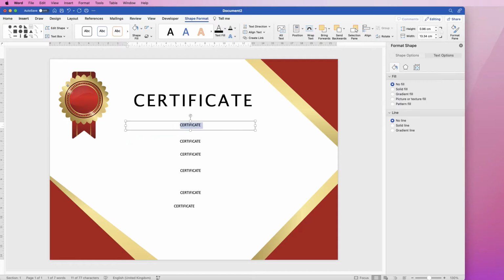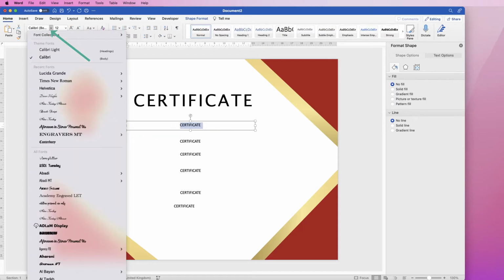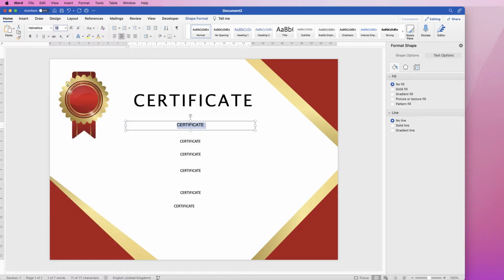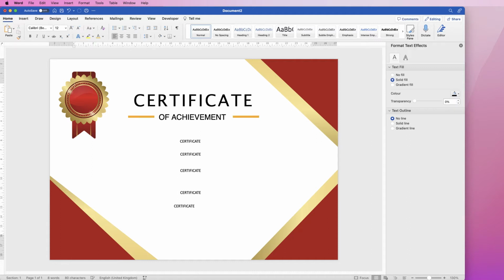Now for this one, again I'm going to go to Home, click on the drop down, I'm going to select Helivector, and this one is font size 22 and press Enter. I'm going to change the text to, there we go, and move that up. Now for this particular text, we did get rid of the background, but I'm just going to spread this out a little bit. What we can do is I want to put a line either side of this.